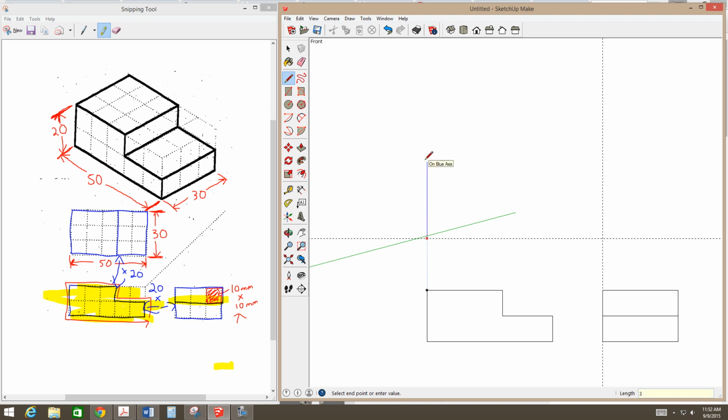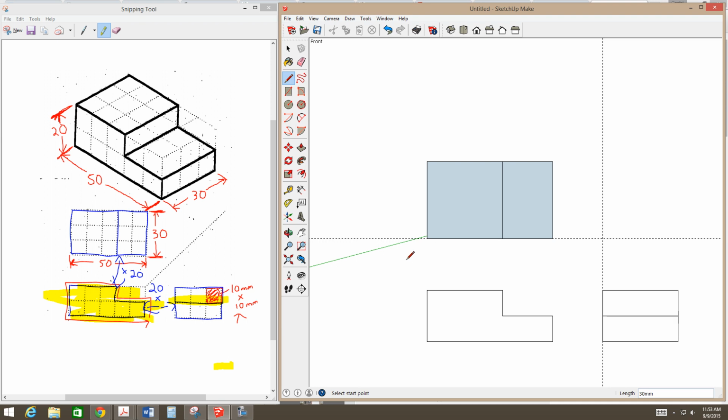It is 30 millimeters by 50. Close that off. Then we can reference this line down here and go up and create our last line.